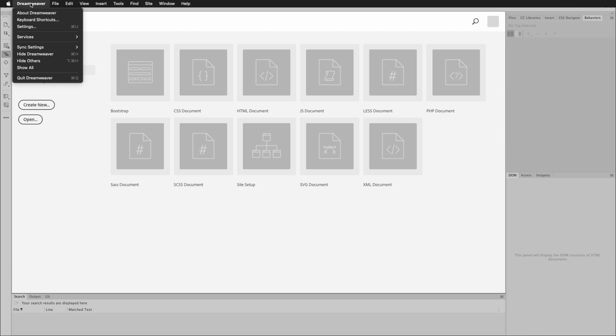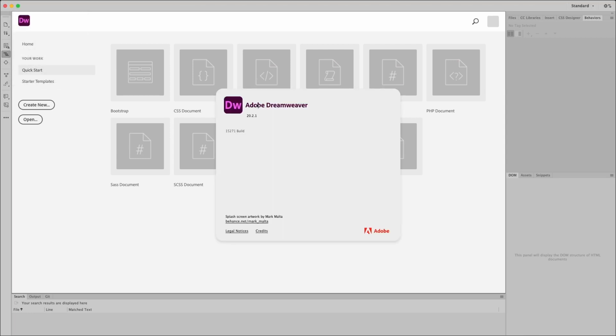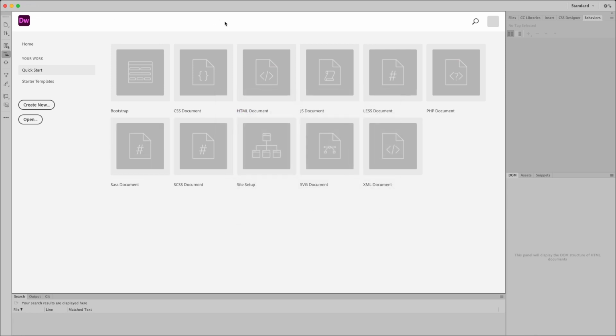Okay. All right. So this is the version of Dreamweaver that I'm working with. I'm working with version 20.2.1 of the software. I tried to download the latest version, and for some reason Adobe was not allowing me to. I have a subscription that was for my work, but that's fine. I doubt that it will be overly different from this. I think that this is two versions before the newest one, so it definitely will be very similar. Cool. All right, so this is the interface of the software.